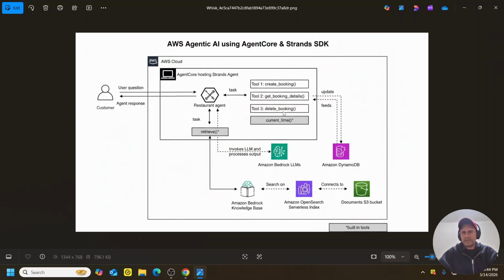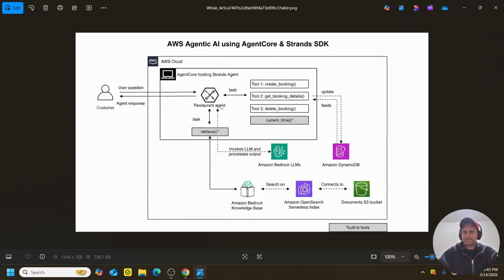Now this is the S3 bucket. The other database we're using is DynamoDB. This is a NoSQL database. The three tools that we create ourselves, create booking, get details, and delete booking, interact with the NoSQL DynamoDB database. So this is this part. These are all the bits and pieces over here. Now let's talk a little bit about different features, how the flow is going, and then we're going to go over how a real query is executed, what the flow is for the real query. Let's see a little bit of concepts over here.